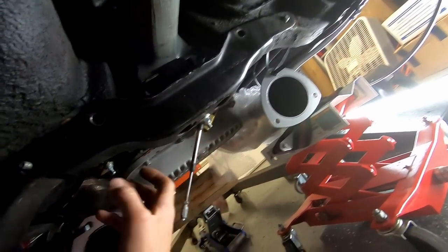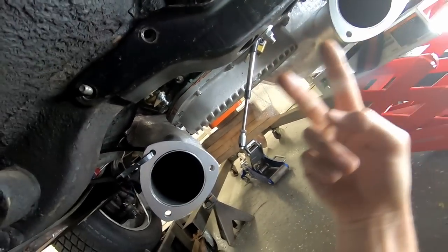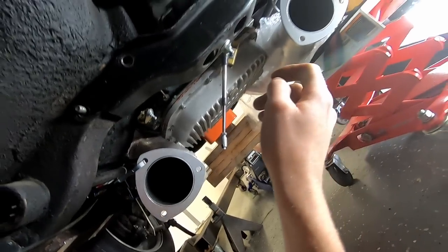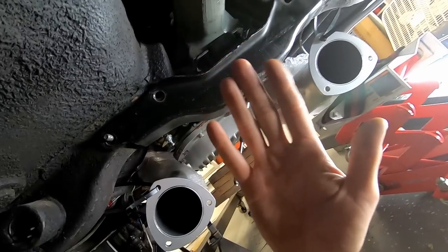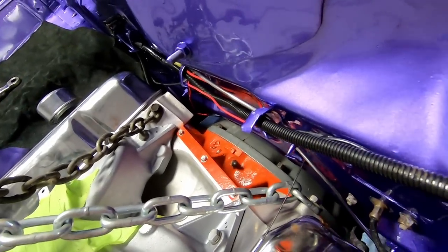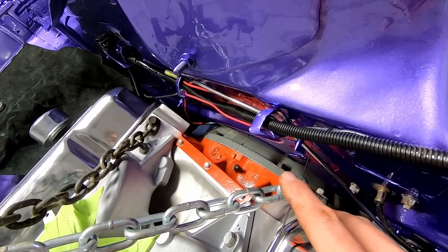Transmission cross member with a couple bolts and then the two bolts coming from the bottom like that. It kept my transmission from sliding back and forth. I think part of my problem earlier was I would drop the engine in, the transmission would come back. So as soon as I did this, it gave me some more stability and moved the transmission forward just a little bit. I got the top two bell housing bolts in, nice and snug.